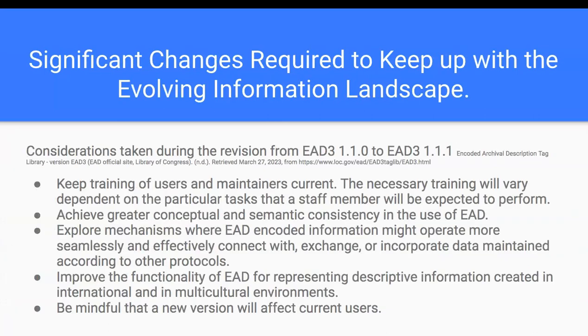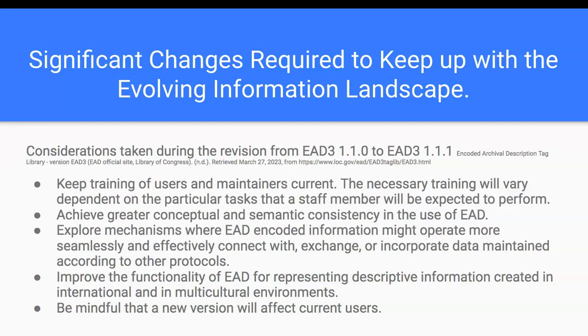All right, significant changes are required to keep up with the evolving information landscape. So these are the considerations that were taken during the revision from EAD3 1.1.0 to EAD3 1.1.1. Those are the newest additions.